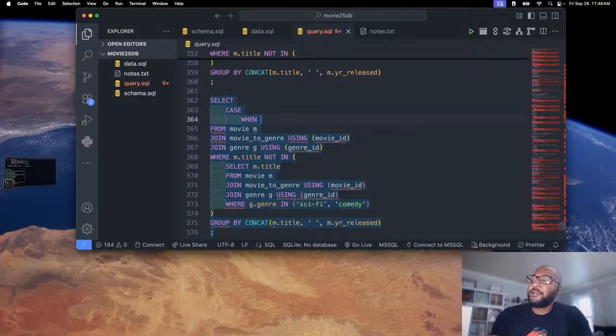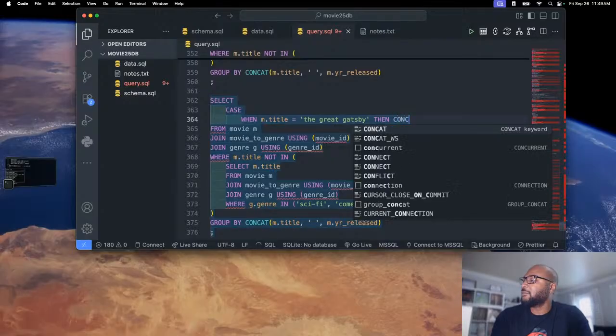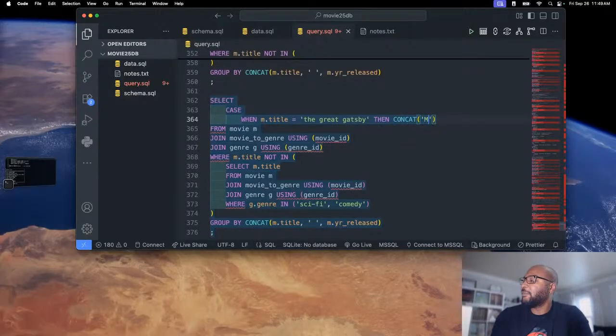Case when, and I can say when the m.title is equal to The Great Gatsby, then I want to concat m.title, not title, to the space right there, and then m.year released.